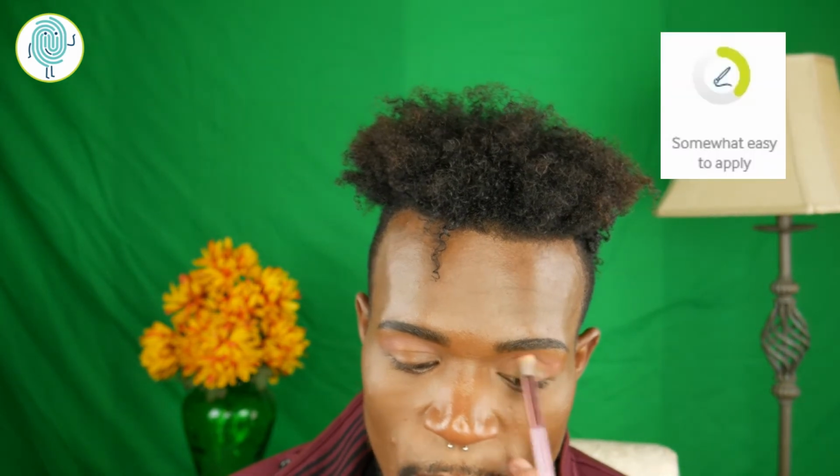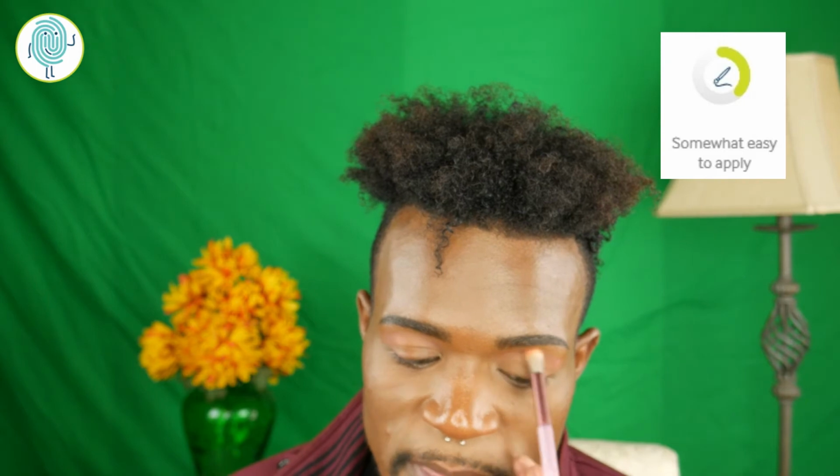So I can't tell if it's the brush or if it's the shadows, but it's really hard to apply. And I'm thinking it might be the brush. First application with this brush and the shadow, it didn't blend out as well as I thought it was going to because of how they swatched. They are a bit pigmented.